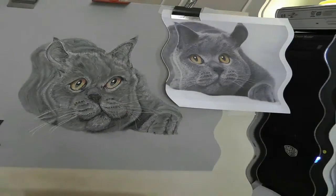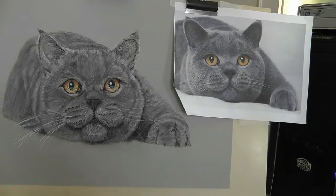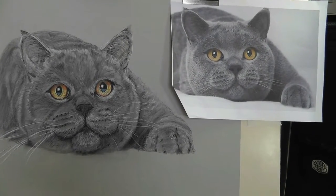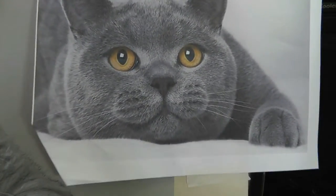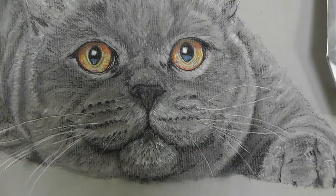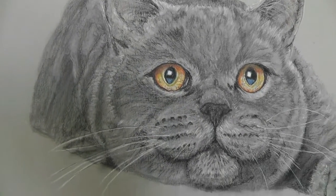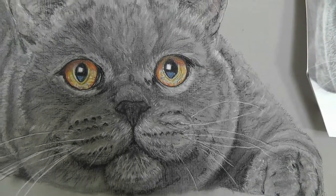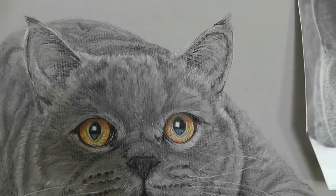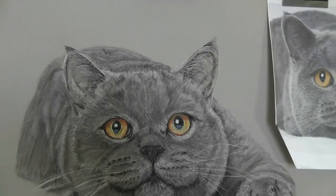Anyway, I'll stop there. Well, this is part five again. Oh, can it be again? It's part five. It's the first time I'm attempting to put the greys on now. I'm fiddling about with greys. I just keep working it and working it and working it until I get what I want, and this is just the start of it. Some parts look a bit hard and some parts look a bit soft. So what I'm going to do is just keep working at it and see what comes.